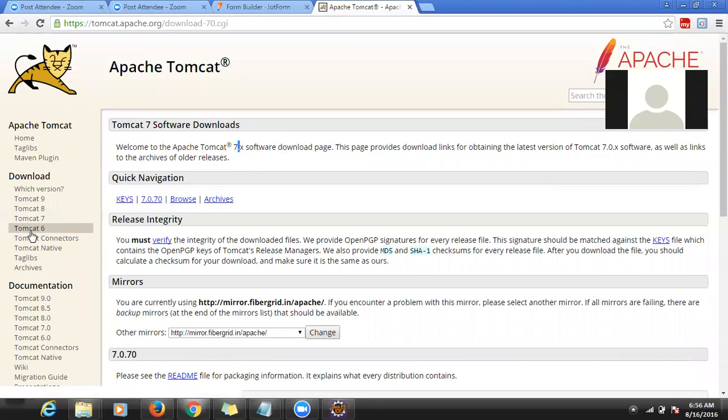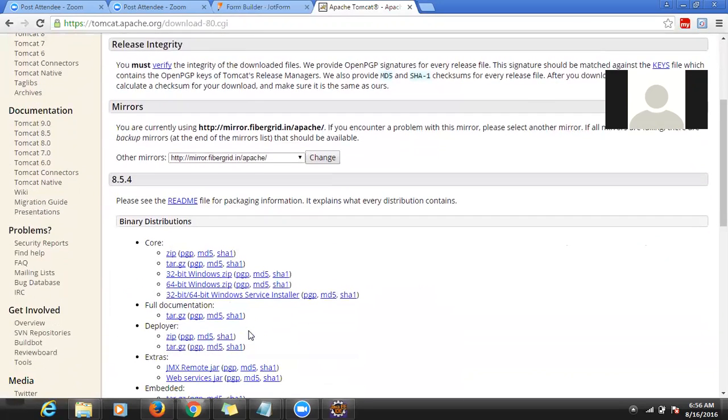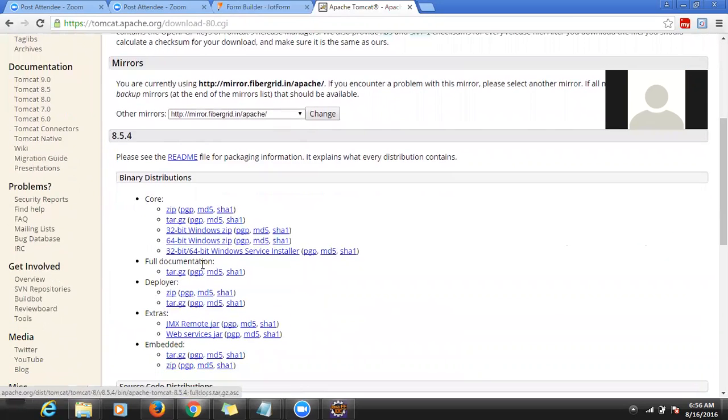I think JDK 8. If it is JDK 8, then you can download Tomcat 8.0. Click this one, then you can download it under the download section somewhere. You can download the bin. Did you see the bin anywhere? Yes, the zip.